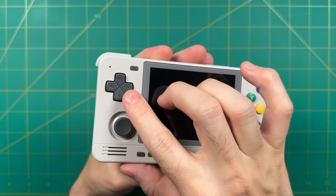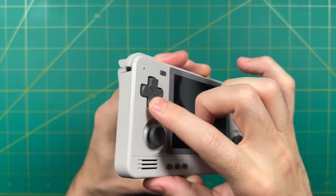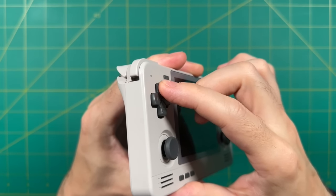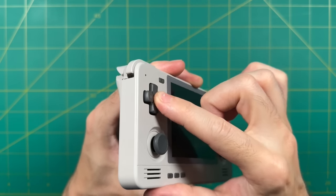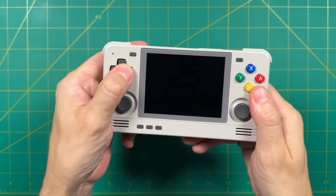Okay, let's move over to the D-pad. This is one we've seen on other devices. Both the Retroid Pocket 3 and the 3 Plus had a similar design. These use a dome-style connection, similar to what you would find on a Nintendo Switch Joy-Con, and they're also very reminiscent of the PS Vita. This one has a bit of a loose feel to it, but also still very tactile and responsive. The way I like to describe a D-pad like this is that it feels very accurate.